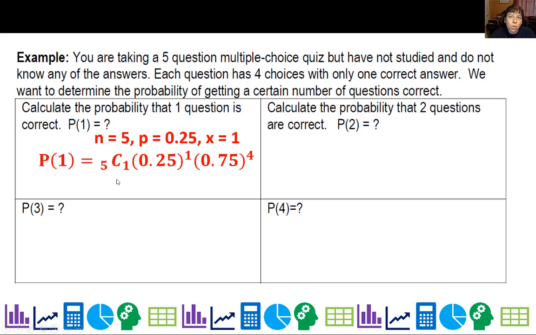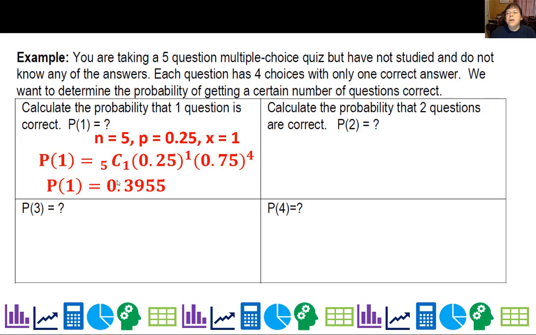5 combination 1, if I have 5 things to choose from and I only take 1, that's only 5 things. So I'd have 5 times 0.25 to the 1, 0.75 to the 4. By the way, I'm very good at doing combinations in my head. You are not expected to necessarily do combinations in your head, but the more comfortable you are with it, there are certain shortcuts. If you want to bug me, I can show you how to do it. The more comfortable you are, the more you know, okay, this all makes sense. It's great for checking things.